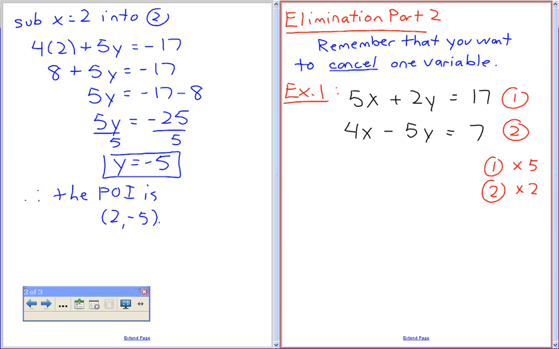Question: even if the number is bigger, it doesn't matter, can't you just multiply it by 2? Yeah, exactly. There'll be huge numbers, but yeah, you can always do that.